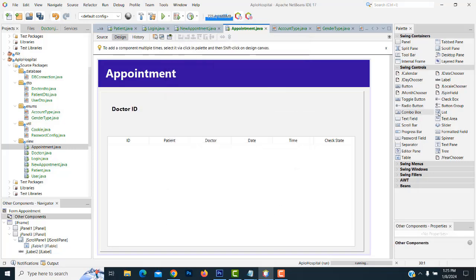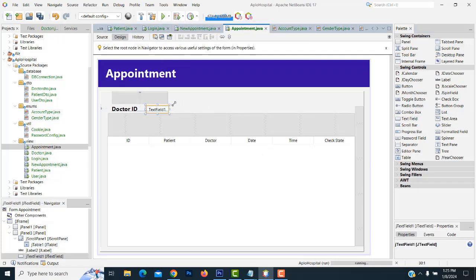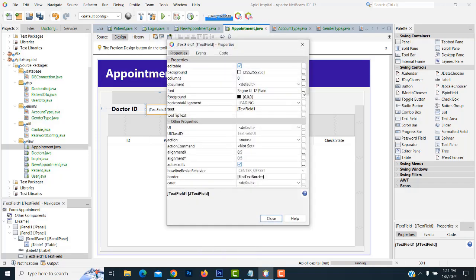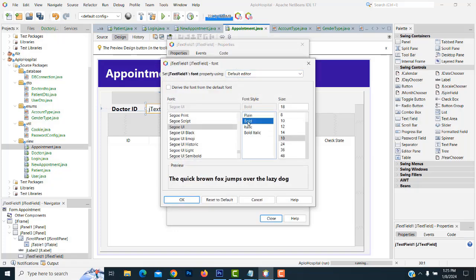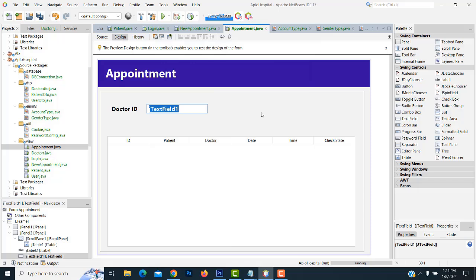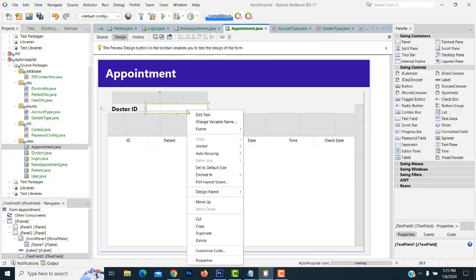Now here I want to drag one text field. This text field I am going to set to 18 along with bold, right. Select this one, right click, edit text, get rid of what exists inside.